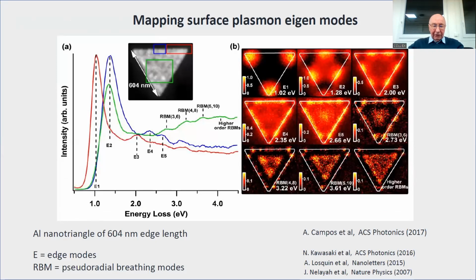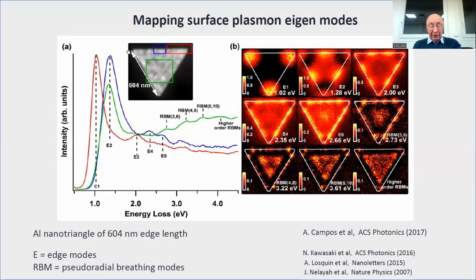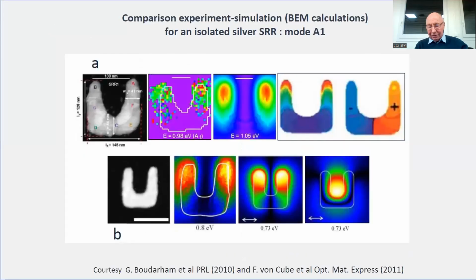Of course, I want to show you the more recent study of this type on a triangle. Now, this is always a triangle of aluminium now, of larger dimensions, and you see that you have the peak there at the tip, which is this one, E1, at the edge there, which is this one. And you have detailed maps, but you see that with the energy resolution, you have many more structures there, and you can make maps of this structure. So you have the edge modes there.